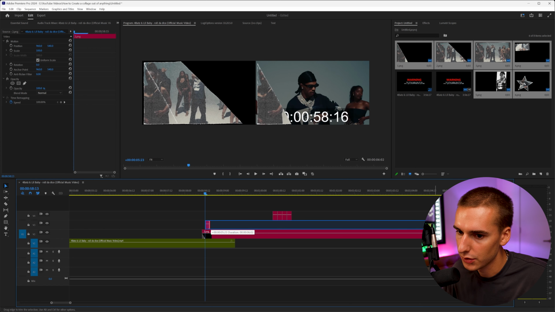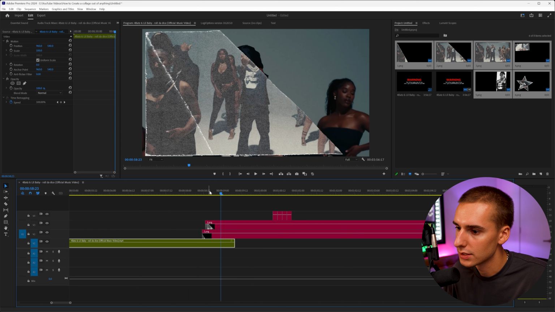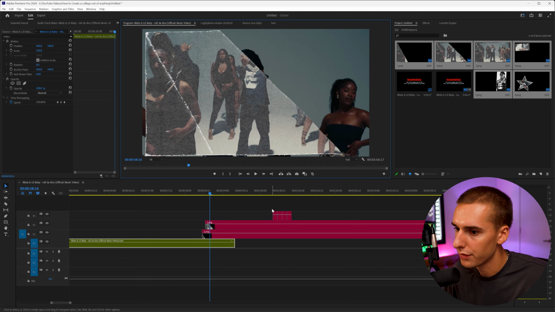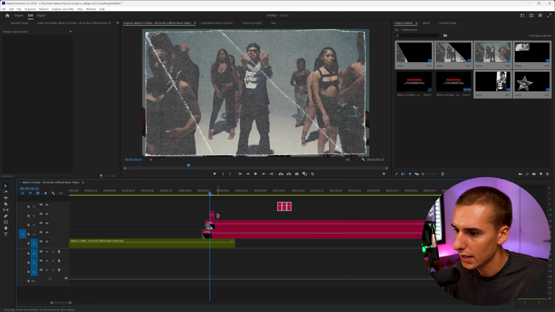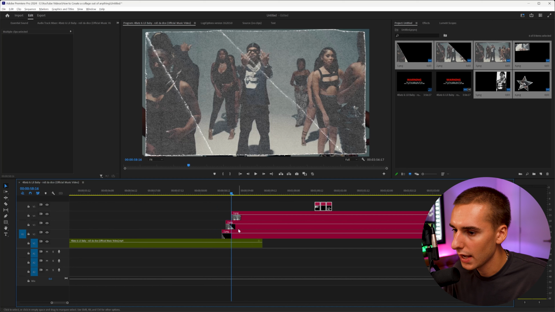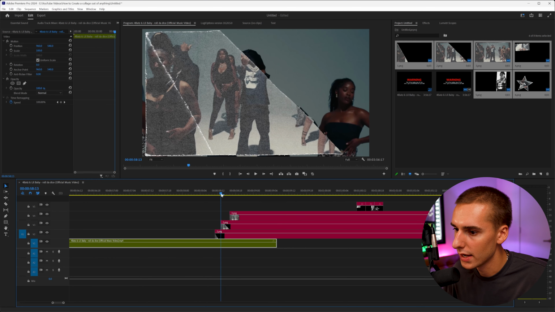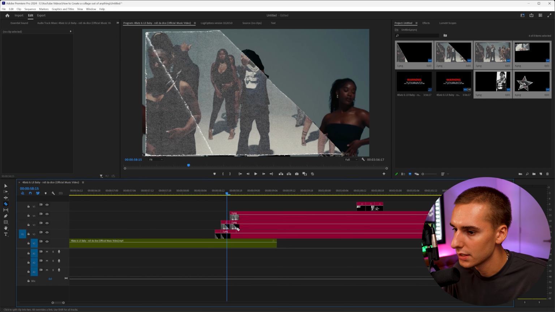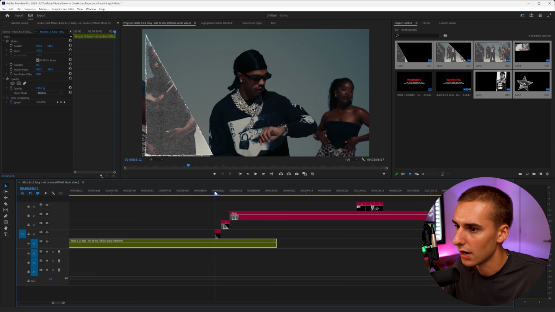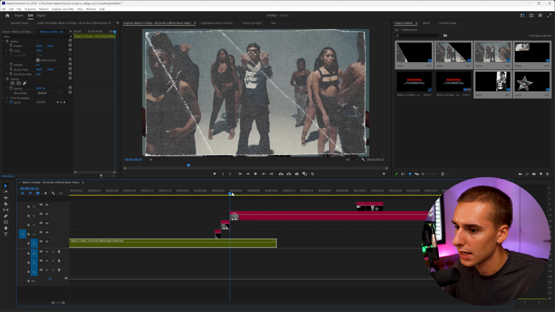Then maybe 1 or 2 frames in, we can go ahead and drag that next image in and we can drag the duration. So now you can see how it's starting to have this transition. And then let's go 1, 2, 3 frames in, drag this next one and make it last longer. Because we actually saved them in ways where it's the first image and then this second image is the first and second image, we can actually go ahead and cut these so they only have to last this long. As you can see now, it'll be the first image, first and second, and then third.